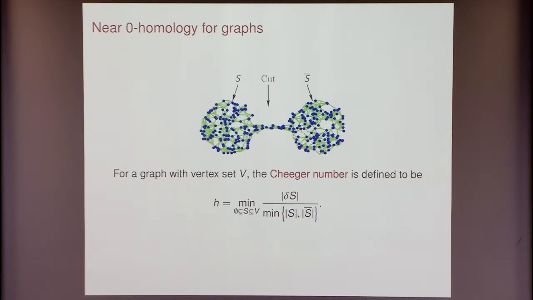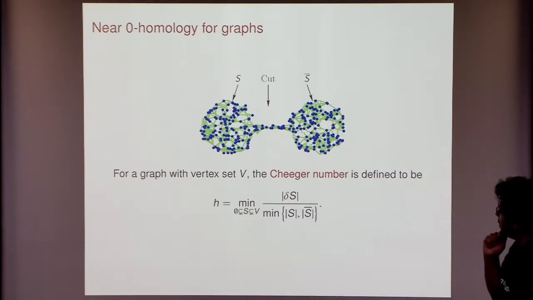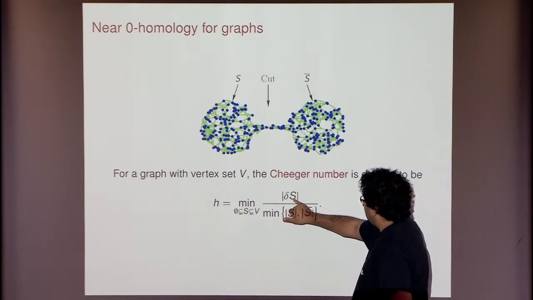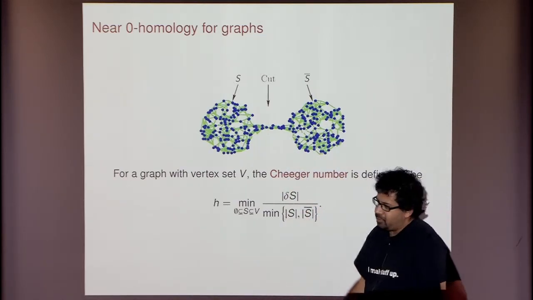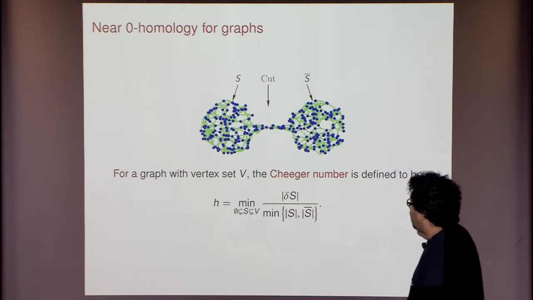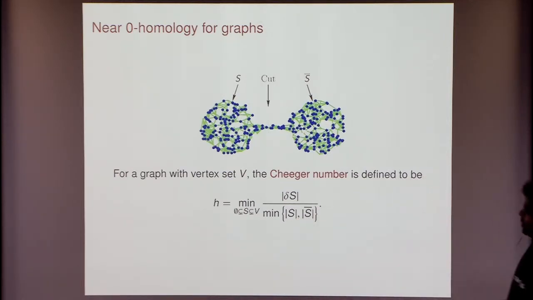Coming back to graphs, if you want to talk about something called the Cheeger number of a graph, I have a bunch of vertices connected by these edges. What I'm asking you as the Cheeger number is, this is the number of edges between S and its complement. I put a delta here because this is going to be what's called a co-boundary operator. Soon, I'll define it, but I want to get you thinking in terms of chains and cochains. So that's why there's a delta, and it's the cardinality of that. You're looking at the minimum of the cardinality of S and S complement, and you can think of this as a cut.